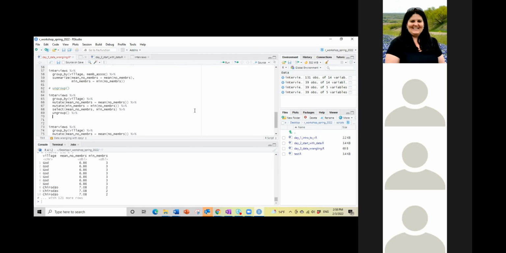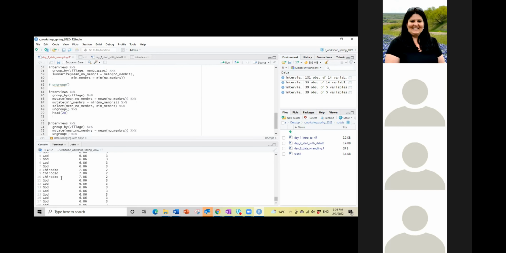Oh, we still don't see the R village. Let's see. Sorry about that.